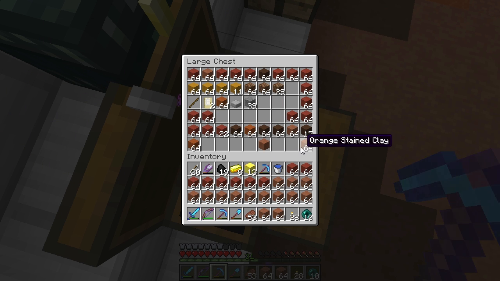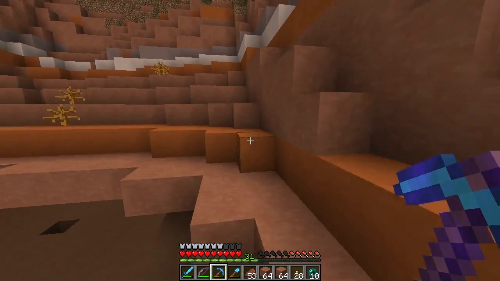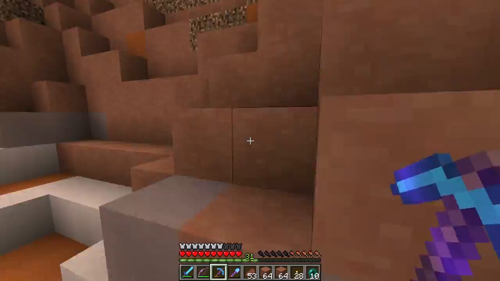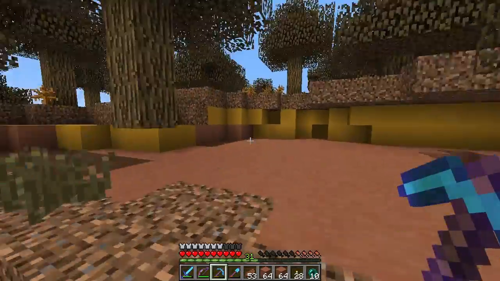So there, I grabbed some of the hardened clay to make sure I could grab nothing else. Hardened clay and the red hardened clay. And we are going to go try and set up a simple little cactus farm. I think we'll do it somewhere under spawn, maybe where I originally had the sugarcane farm. Just make a tiny little one. Cactus farms are really easy to make.